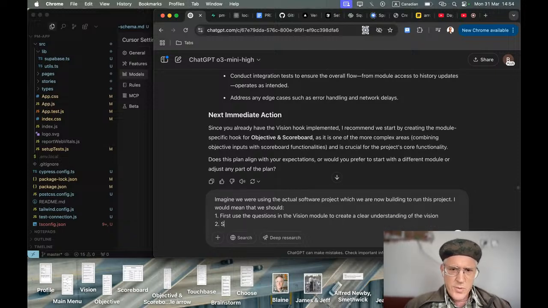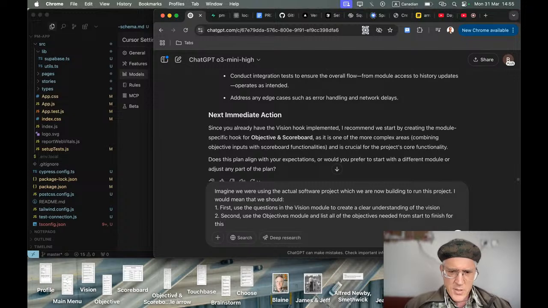Second, use the objectives module to list all of the objectives needed from start to finish for this project.